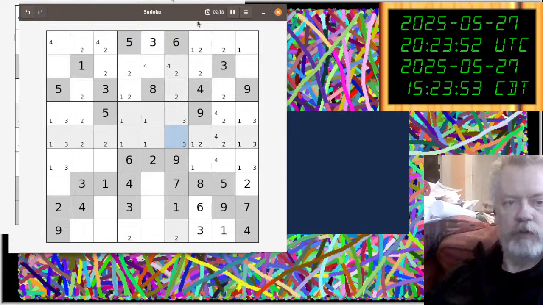Here we've got 4 possibilities. Over here we've got 4 possibilities. 5 possibilities. And that's it for 4s. How about 5s? Let's see. We got 3 possibilities for a 5 here, and a solve here, which means I've got a solve here as well.